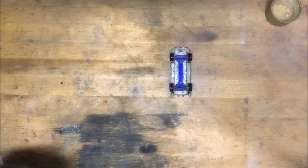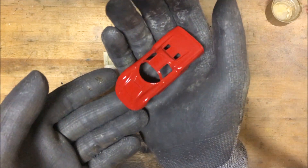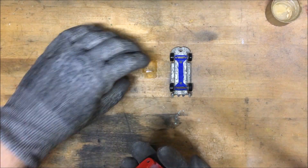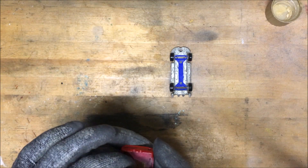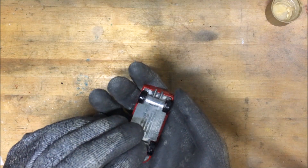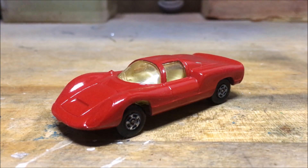So we have the finished base, the window, the interior, and I added a clear coat to the model — first time — and it came out pretty nice. Let's get to the reassembly. First let's click in the windshield, after that the interior just slots right in, and to finish off just plop the base back into place. Then add a little drop of glue to recreate the rivet.